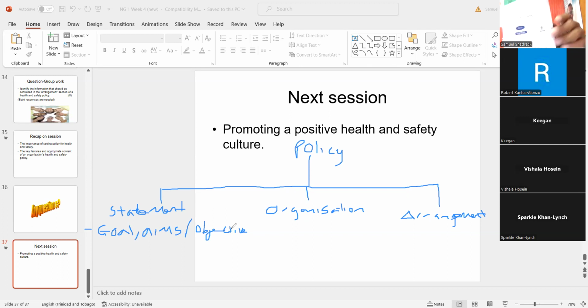Oh, look, I got the policy handbook, right? It was right here. I'm so silly. So we have a policy handbook, the student handbook. And one of the first things you'll find in this is the same thing. You'll find the goal, right? So the first thing you find on the first page of every handbook, we're going to find things like the vision statement, right? The mission. So I hope you understand when they say there are three parts of the policy, it's really different headings that you're seeing in the HSE handbook.